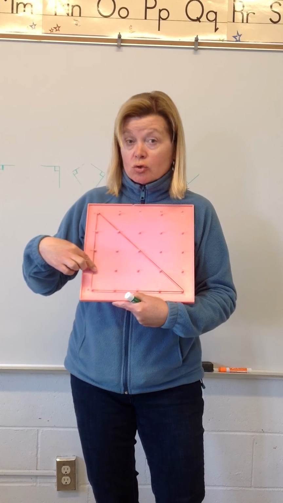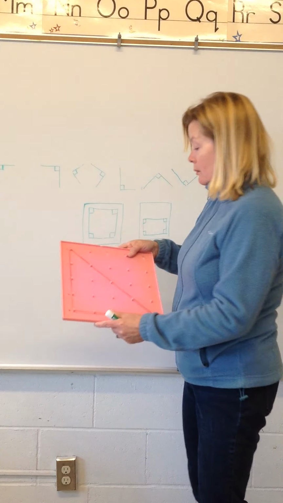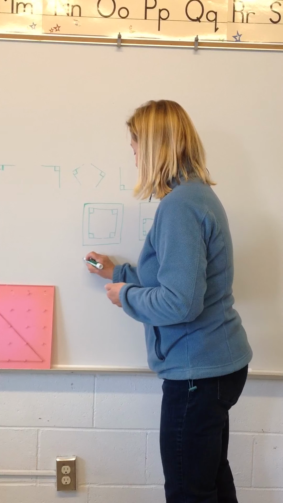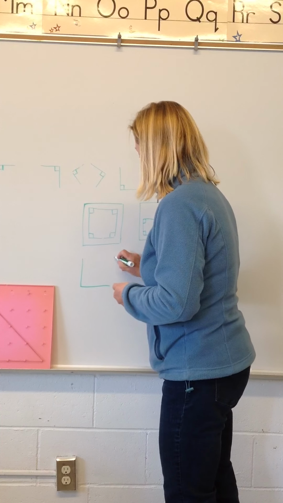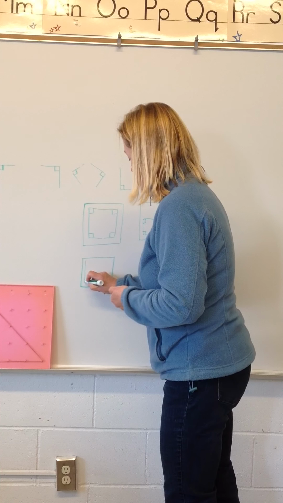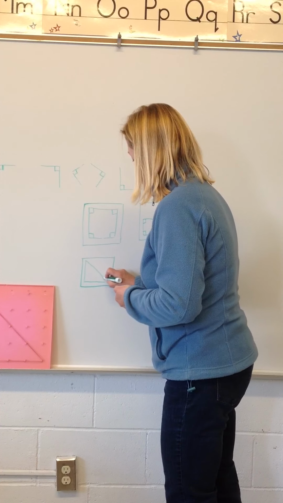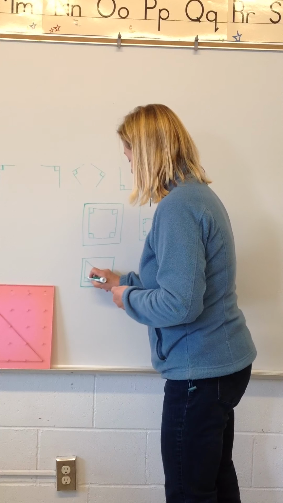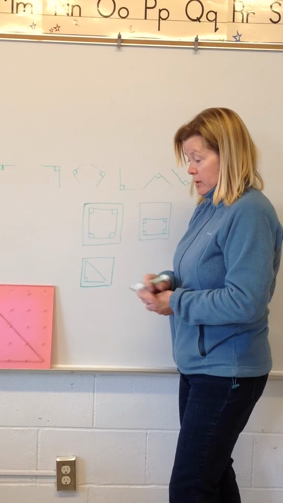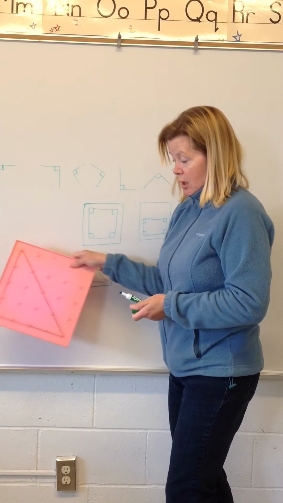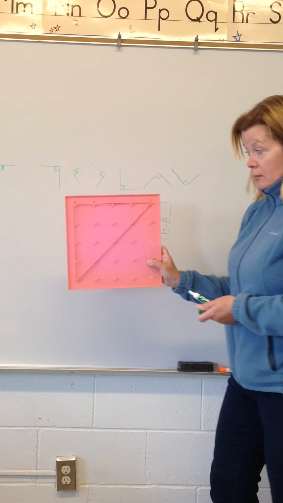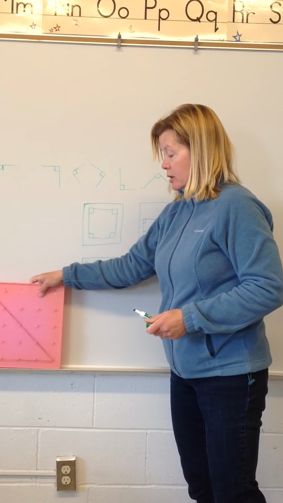So this is what you're going to draw in your third space. Here's my geoboard again. Now I'm going to do my triangle. And I'm going to put my right angle symbol in the corner. Remember, yours did not have to look like mine. Maybe yours looks like this. Just make sure that you get the right angle symbol in the right spot.